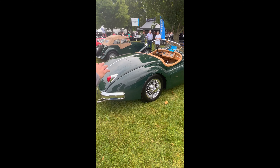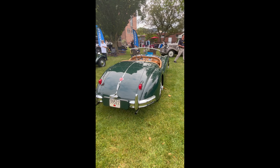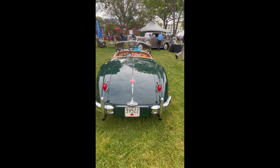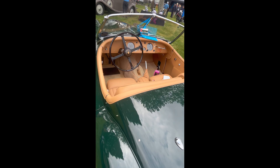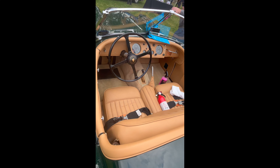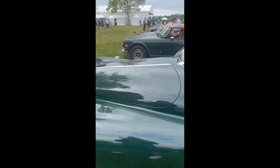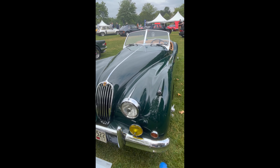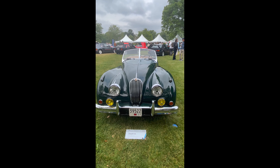This is one of my favorite cars ever designed. I believe it's a Jaguar Mark Four — let's go up to the front and find that out. Actually, correction: it's a 1956 Jaguar XK140. Such a nice car — the XK140 is super nice and very desirable. I love this car.